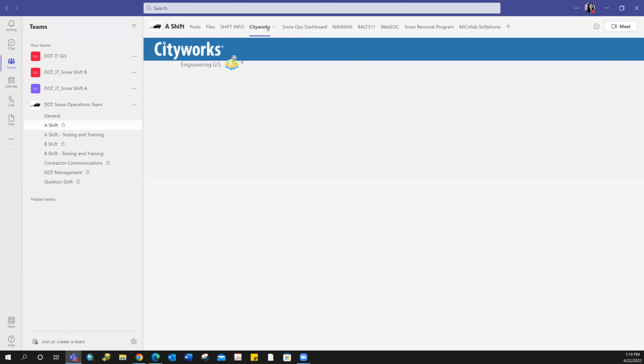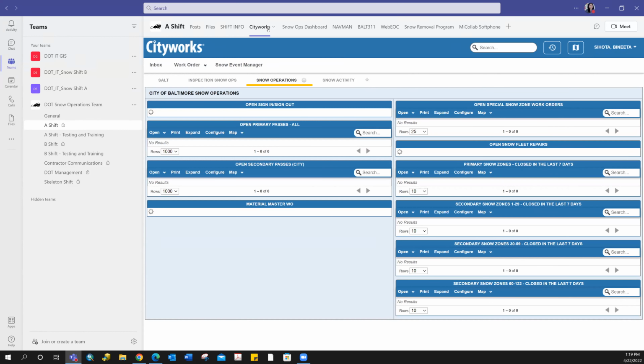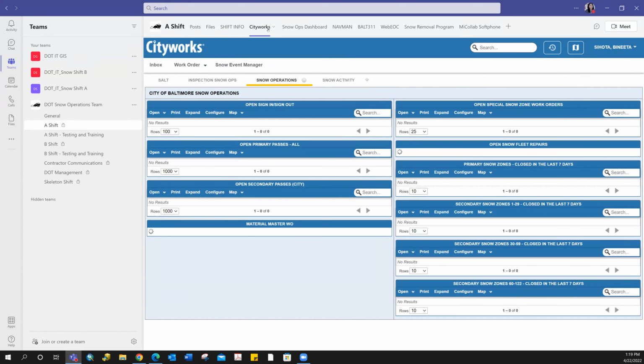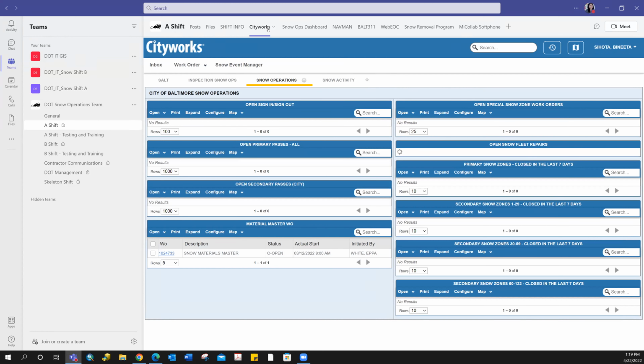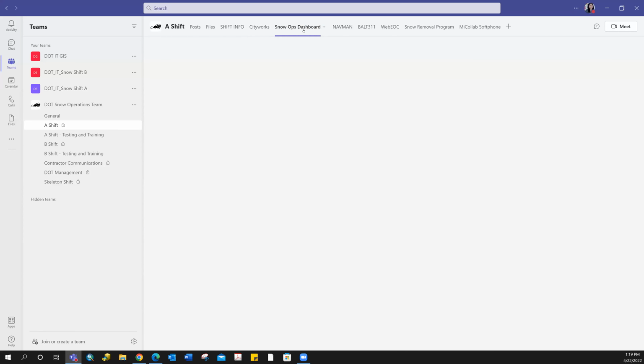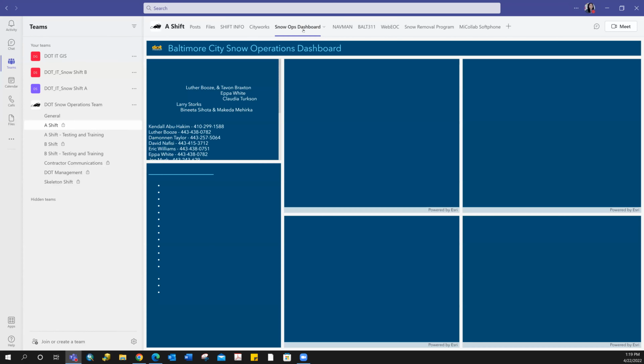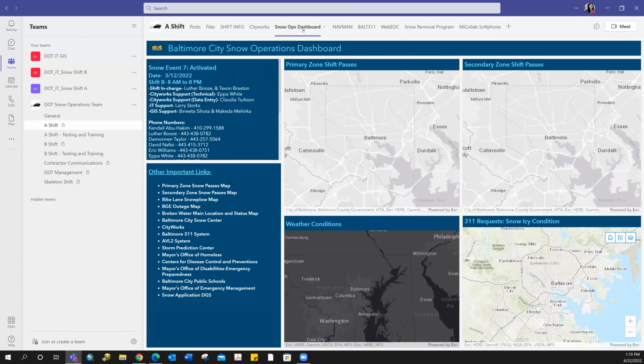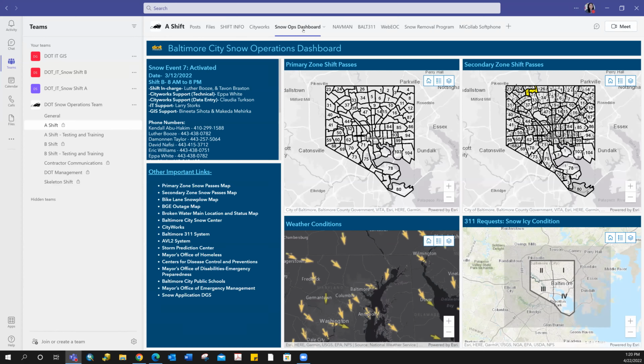We also incorporated CityWorks directly into this environment. As I said, we use CityWorks for our work progress in the field. Right now you are not seeing any information on the left-hand side of this page. Usually when we start adding the number of passes, it starts populating them in the back end of CityWorks. So the people working on snow operations can directly access CityWorks using this platform. The GIS team created their first snow operation dashboard. We compiled all our real-time maps and put them into this channel.